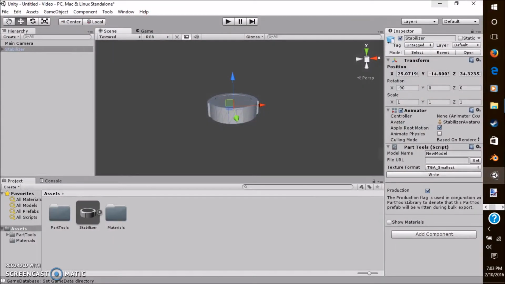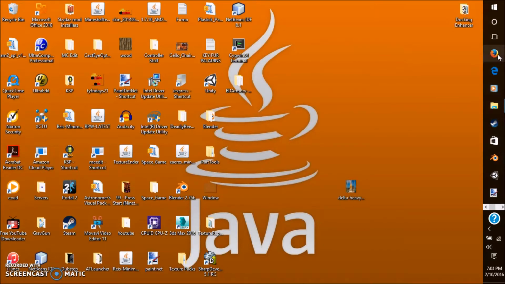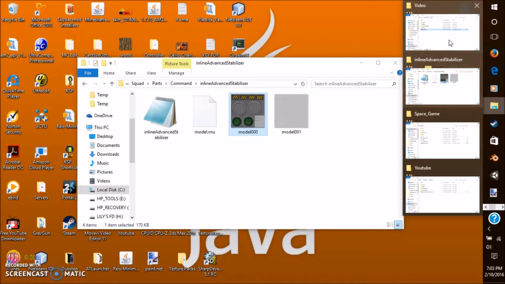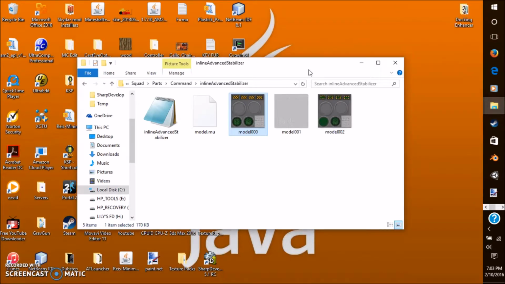So, once you finally made your texture, where did I put it? Okay, there. What you want to do is copy your notepad, or the file extension to the notepad is CFG.